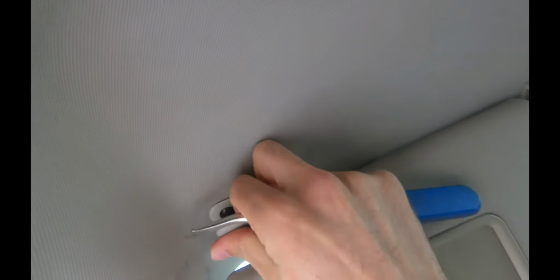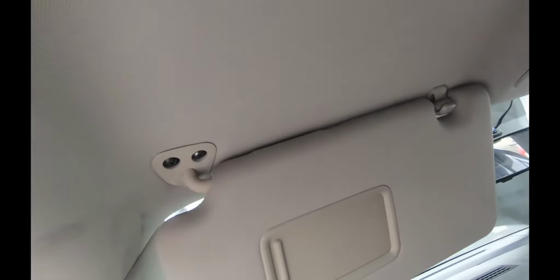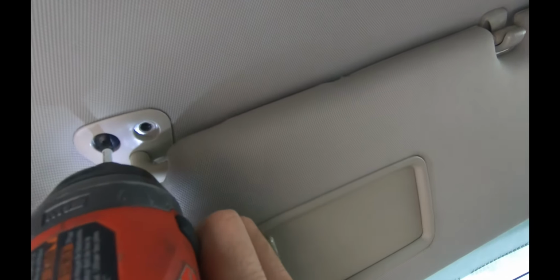Now you need to pull this small plastic cap. Here we go. And this will reveal two Phillips screws. So take your screwdriver and remove both of them. Don't lose them, because obviously you will need them.